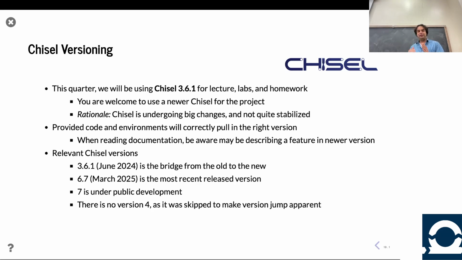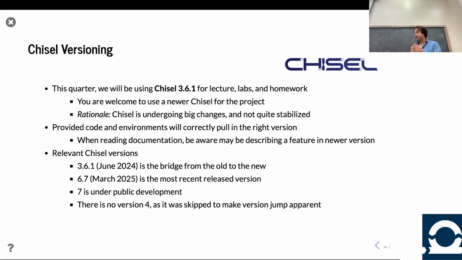Every year I check the tires and see where we're at and see what we can port, what we can't port. The biggest issue with the next version is most of the benefits it provides aren't going to be appreciated in this course for the scale of designs we're building. A lot of them are designed to make Chisel scale to much larger designs, and that's something we don't have a problem with in this course. But there are a lot of consequences. Some of those costs and negatives are that we're going to lose things like ChiselTest.